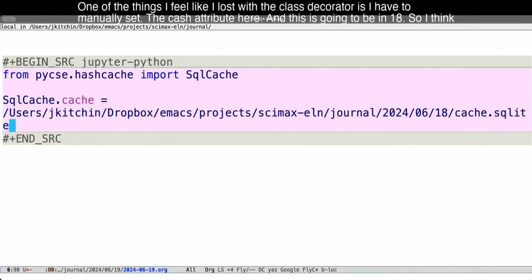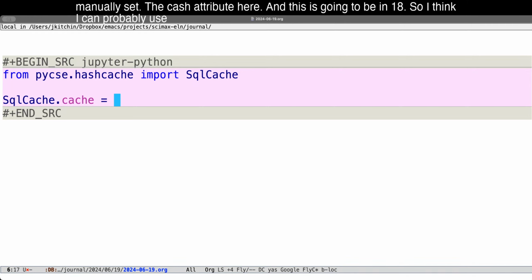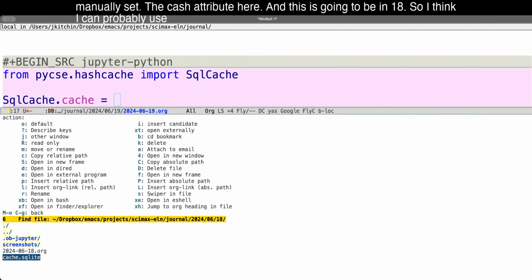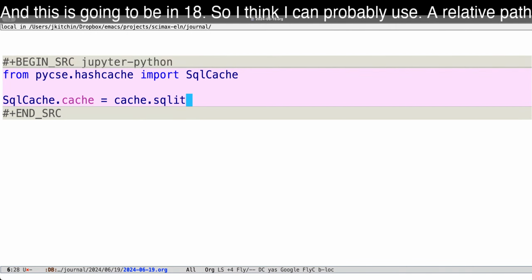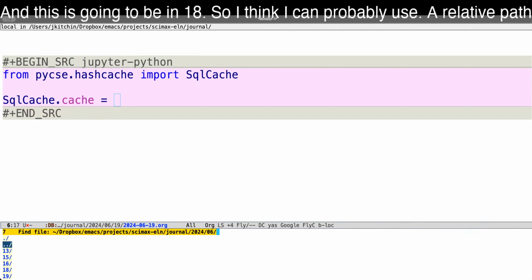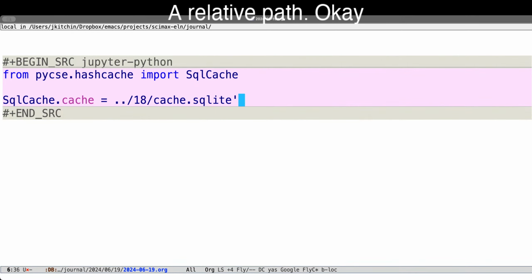So I think I can probably use a relative path. Okay, that has to be a string.